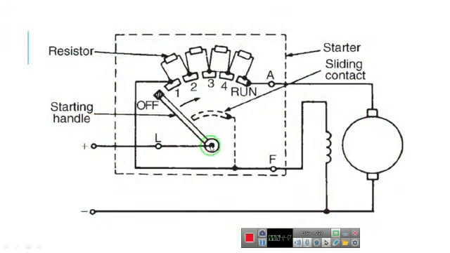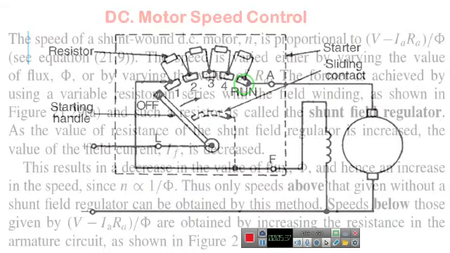إذا نظرنا للشكل التالي، we have this slide وهنا عندنا مقاومة متغيرة في النقطة 1 و2 و3 و4. في الحالة الطبيعية بننقل المفتاح، السويتش، بتكون في النقطة 1 وبالتالي المقاومة الكلية للدائرة هي المقاومة 1 و2 و3 بالإضافة لمقاومة عضو الإنتاج، وبالتالي الـ I بيساوي V over (RA plus R). وفي نهاية عملية التشغيل نحول الستارتنج هاندل إلى نقطة الـ run، وبالتالي تكون كل المقاومة 1 2 3 خارج الدائرة، وبالتالي الدائرة بتكون موجود فيها فقط مقاومة الإنتاج. هذا يسمى بالستارتنج أوف ذا دي سي موتور.